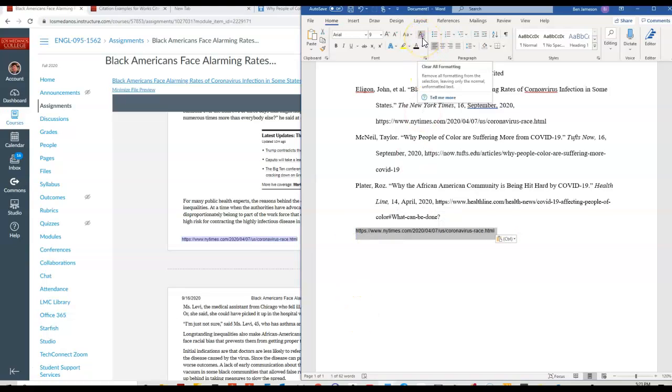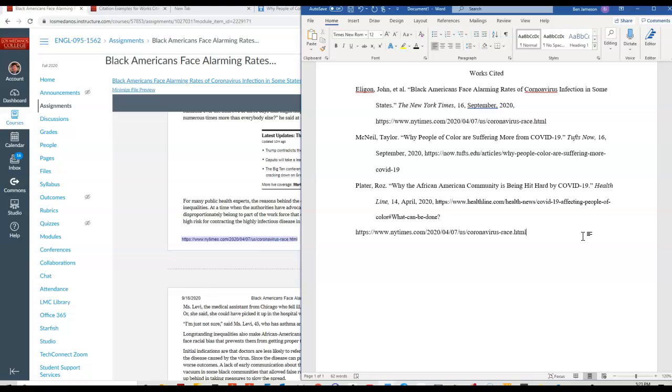You can hit this little button right here with the A and the kind of purple eraser thing. It says Clear All Formatting. You click on that, and then it'll format it for the Word document, and all you have to do is change the font to the same font type and the same font size, and you have it formatted properly for your Works Cited page.